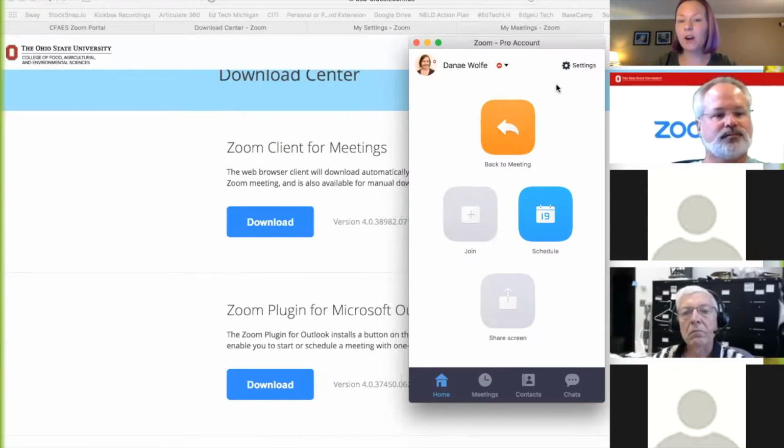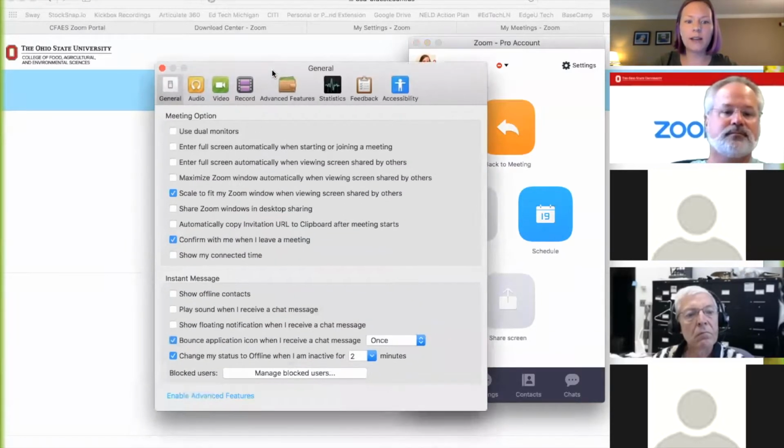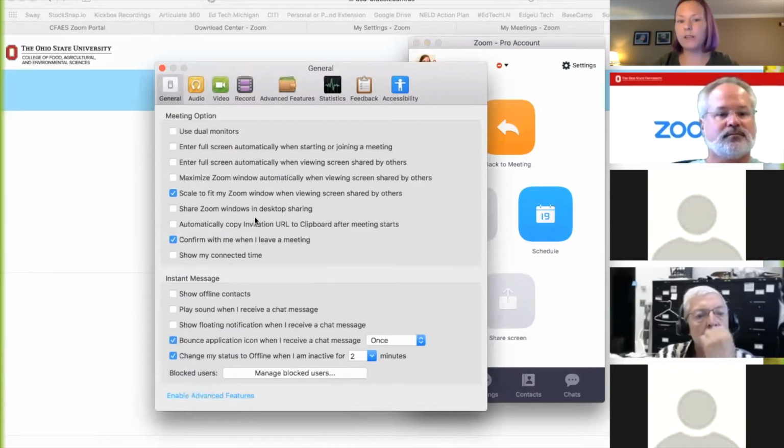I'm going to show you a little bit of settings as well here from the Zoom client. And there's sort of two different places that you can change your settings outside of an actual meeting. There's the web browser when you sign in, and then there's also the settings in the Zoom client. So if you click settings here in the Zoom client, you have general settings that you can go through. I highly, highly recommend that if you have not done this yet, you go through every single one of these settings, read them, and then make sure they are set to what you want them to be set at.